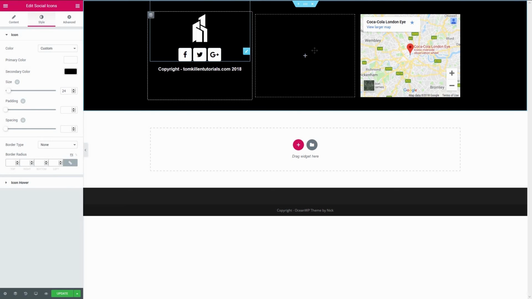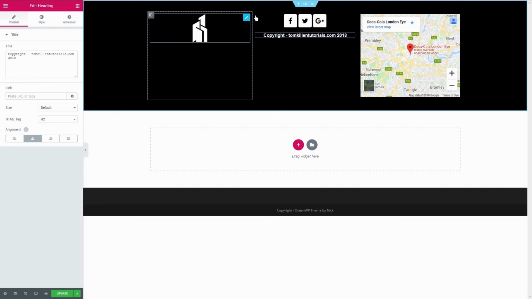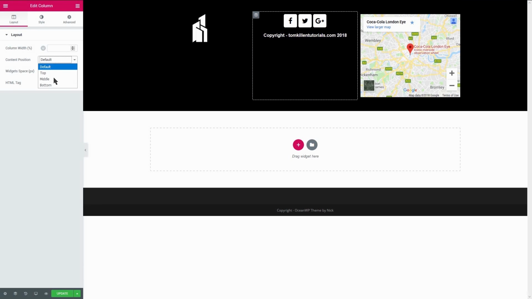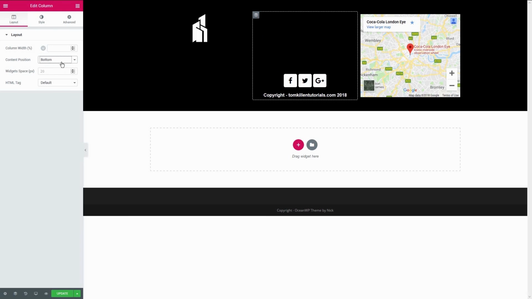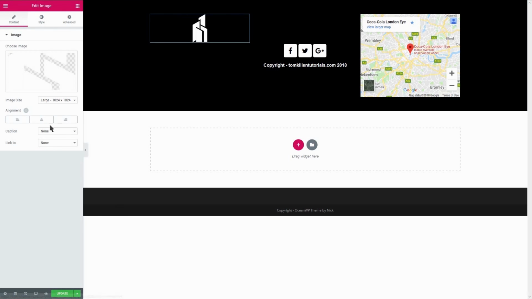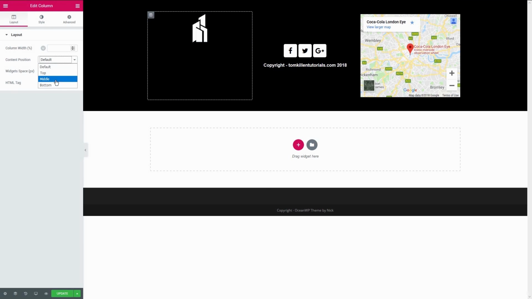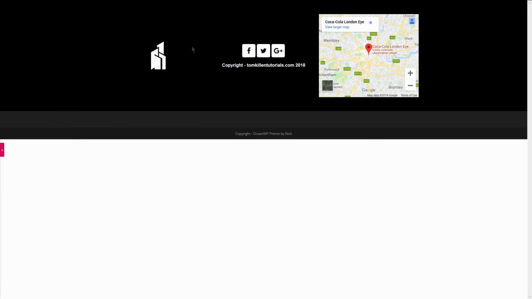So, last but not least, I think what we'll do for now is we'll just drag these into the center here. You can position it in the center, you can position it in the bottom. I'm going to put it in the middle, and same for the logo. I'm going to put the logo in the middle as well, like so. If we stretch that out like that, there you go. We've got a bit of a footer going on there.